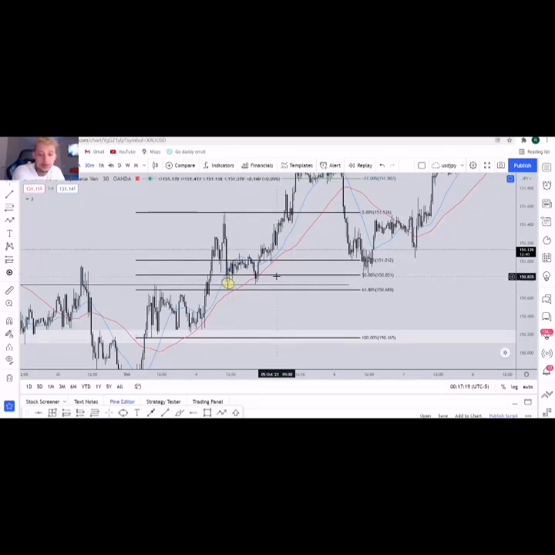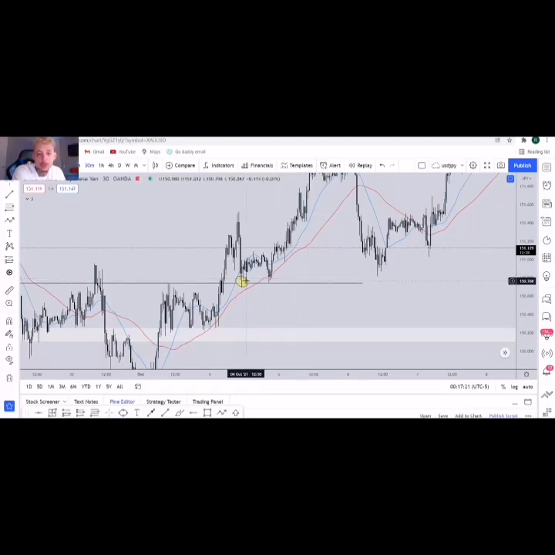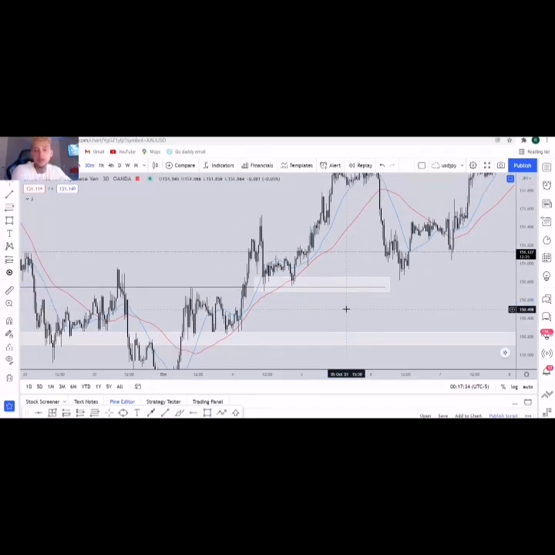I'm going to get rid of fibs, but just keep in mind that we're still at the 618 level, right? All of this is support. Price is still trading above support. Even though it looked like it broke here on the 30-minute time frame, remember, support and resistance is a zone, right? This is the zone in theory.